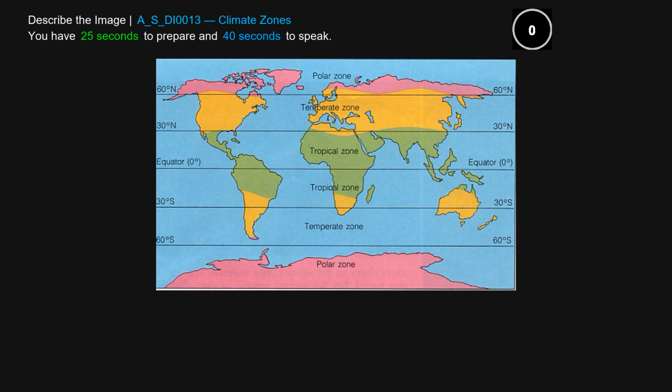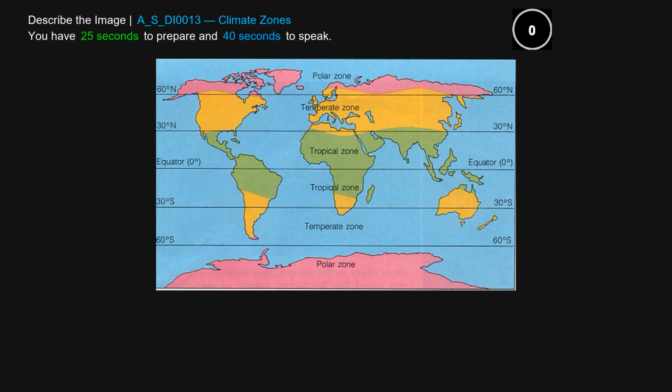The given image gives information about the world map, having a lot of information about the equator, such as the polar zone, temperate zone, and tropical zone. The image is divided into six parts. In the middle part is the tropical zone, which is the equator at 0 degrees, and then 30-degree south and 30-degree north cover the temperate zone, and the polar zone is covered by 60-degree north and 60-degree south. Overall, this image is really informative, and gives proper information about the world map and the equator and the other north and south.